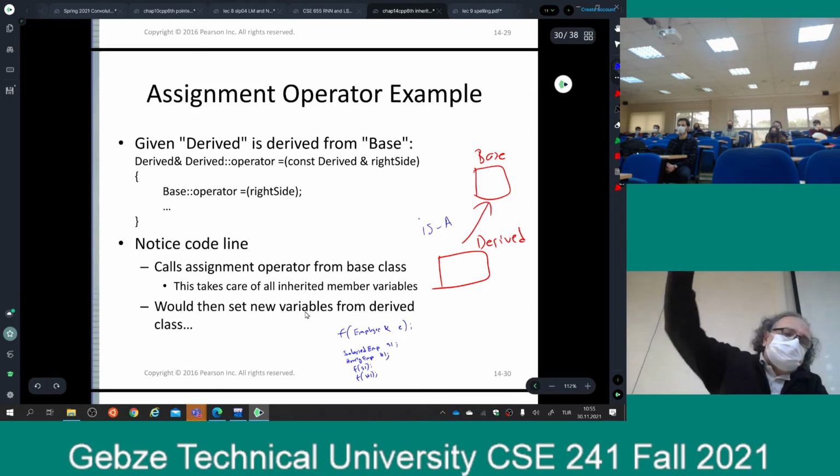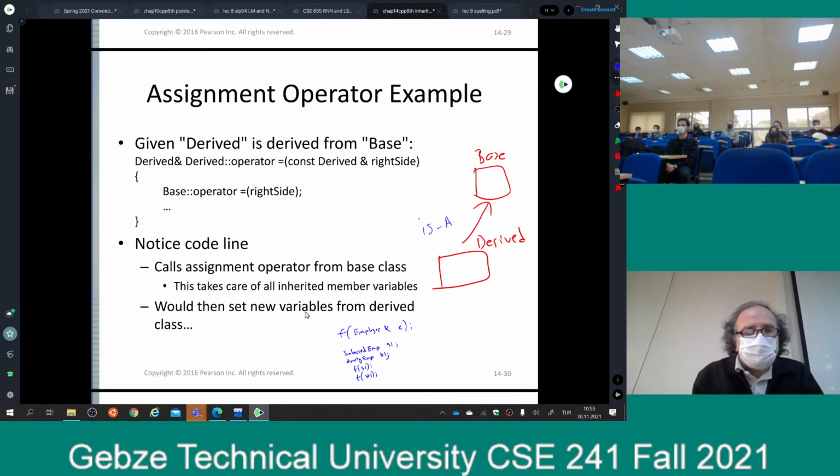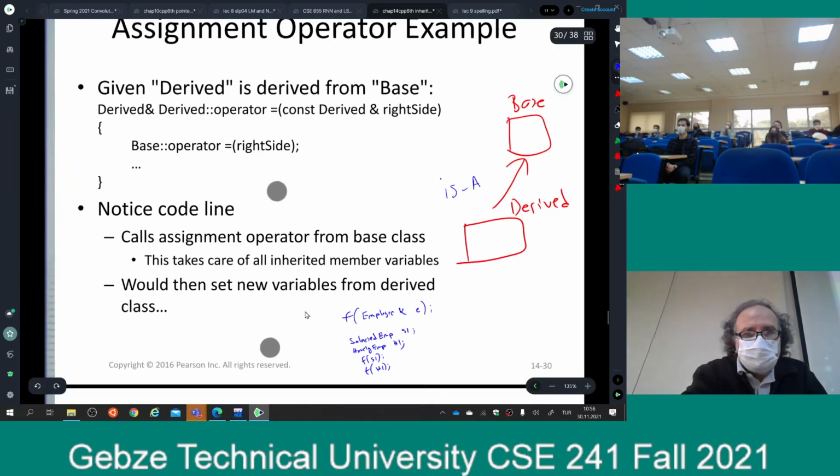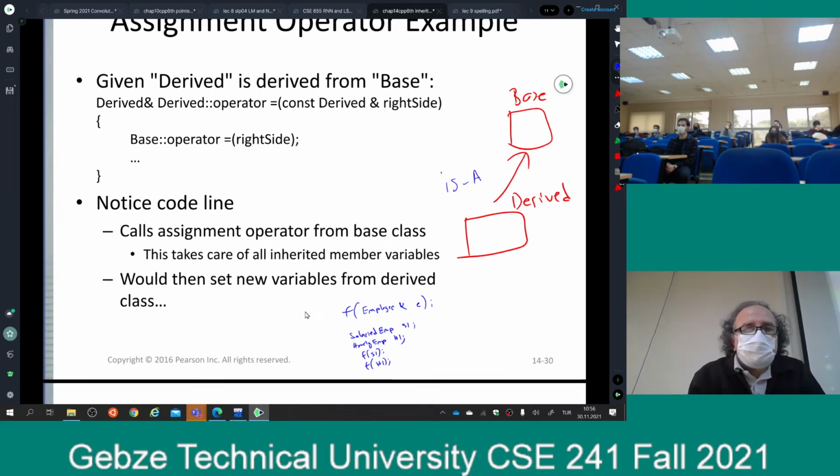So the direction of the is-a relationship is this way. So it says, call the assignment operator from base class. This takes care of all inherited member variables. And then we will continue with the rest of the class, the newly introduced variables.